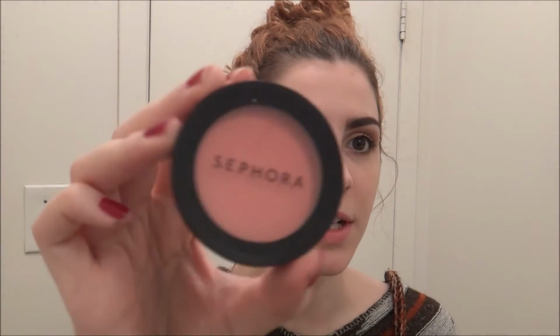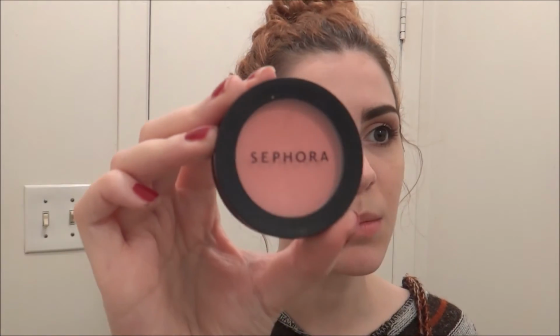Now we're gonna do blush. Once again, ideally it would be a slightly more orangey blush, but this is the one I have right now. It's a pinky orange. So you make do with what you got, pretty much.